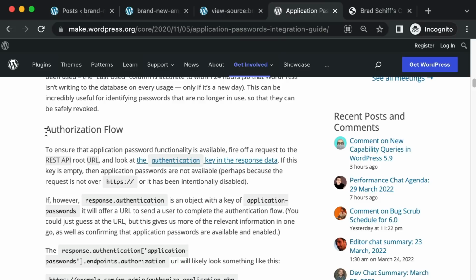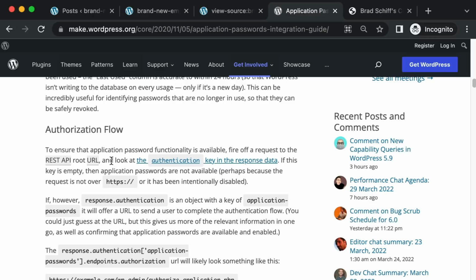Anyways, if you scroll down about a quarter through the page, you'll see authorization flow. Not only does this explain the whole HTTPS situation and how you can test whether your copy of WordPress has this feature enabled or not, but it also explains how if you were building a real application for lots and lots of users to use, well, it explains how you could build your application for maybe website owners and they would be prompted to log into their copy of WordPress to give your third-party application the application password.